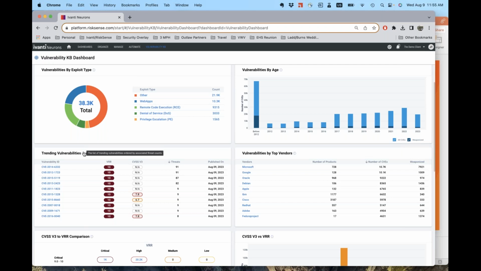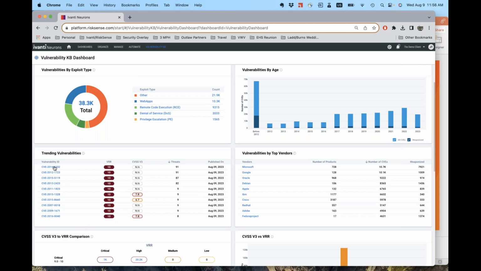What I gleaned from this is that the hackers are smarter than us, unfortunately, right? They are taking, first of all, very old CVEs, 2014, 2012, 2013, CVEs that don't even have a CVSS score, right? We have rescored them to be 10s and look at the number of threats associated with them and when they were published, right?